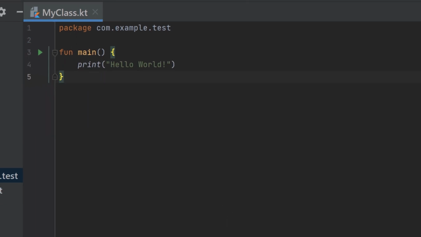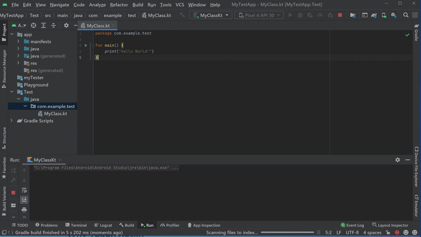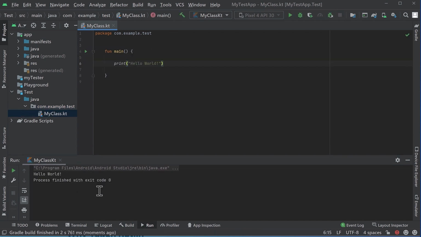If you run, you can see at the bottom here, Gradle will run in the back end just to provision everything, make sure everything is great. And voila, you can see it says here, hello world is showing at the bottom here. There we go. That means our first Kotlin module is running. So this is how we would create a Kotlin module inside of an Android project so that we can run separately from our app, or in this case, our project.